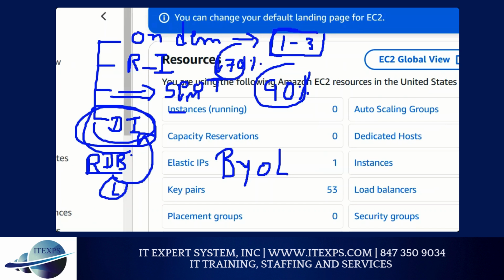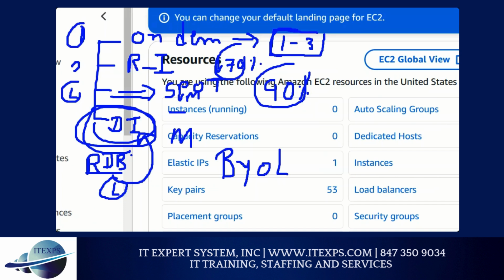In terms of cost, how does the structure fall? Dedicated is the most expensive, then on demand, then RI, and then Spot. Spot is the least expensive. Okay. But Spot is not a guarantee you will get it. Yeah. You have to bid for it. There is no guarantee you will get it. Right? So Spot is kind of if you're lucky.